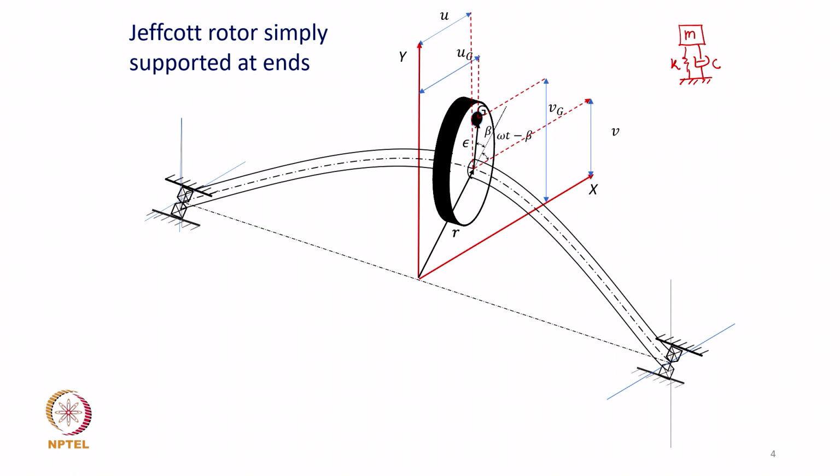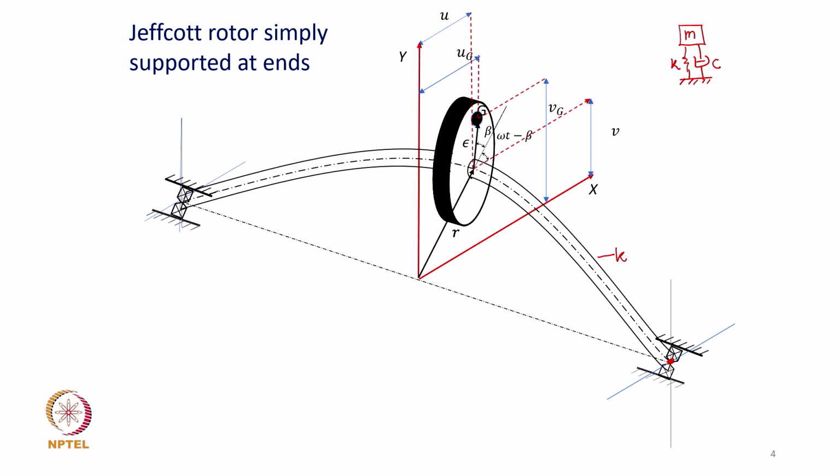We have already declared that this is providing simple support. So, there is no stiffness in the bearings, it is infinitely rigid, it is only restricting the lateral motion in the two directions of the shaft. So, K is actually the stiffness of this elastic shaft. You can quantify this K by using your standard strength of materials expressions. For a simply supported beam with a center force, 48 EI by L cubed is going to be your stiffness K.